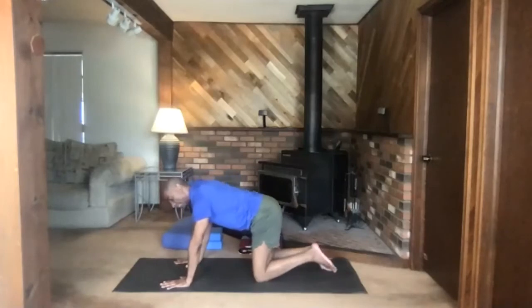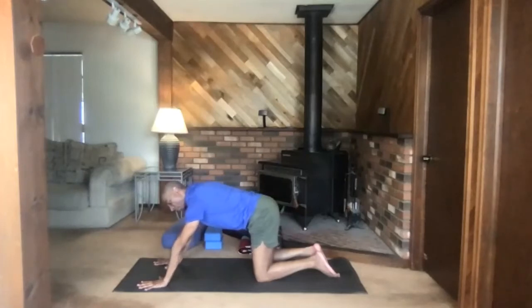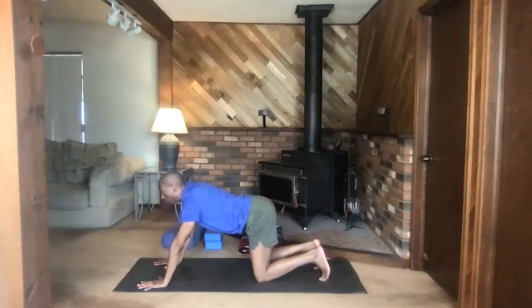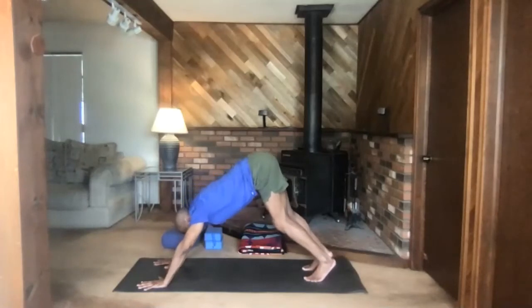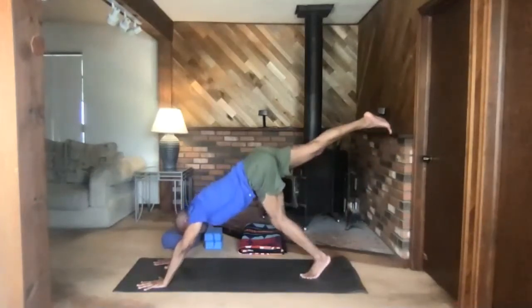All right, so hands and knees, and then step hands forward, spread out your fingers. Good base, press palms into the ground, strong arms, tuck your toes. Inhale, cow, so look up, a little arched back. Exhale, round into cat. Hold cat, lift knees, lift hips, downward facing dog. Here we go. Inhale, extend right leg up behind you. It doesn't have to lift high, just reach back through your toes.